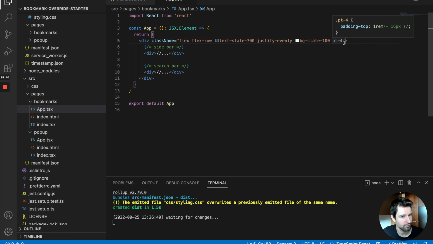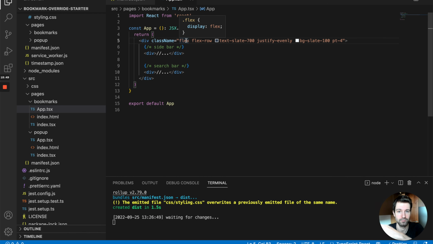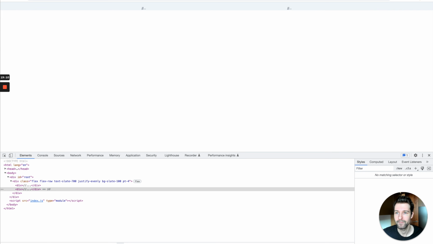But it's really straightforward to just make sure that you have some nice standard styling and spacing out the pages. But all this is doing really is making sure we're using flex. It's turning our child elements inside here to be in a row. We're changing the text color. We're adjusting our content spacing so it's even, so we have sort of space either side of the elements, and the background color, and just adding a bit of padding from the top of the page. So if we load this now, we will be able to see that just here.